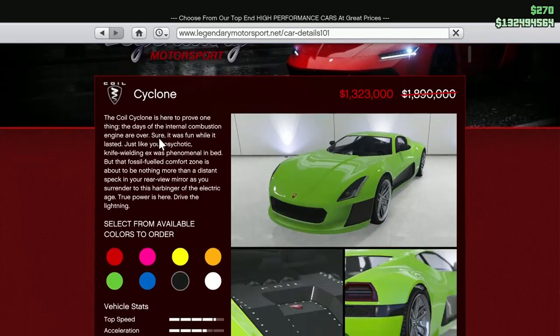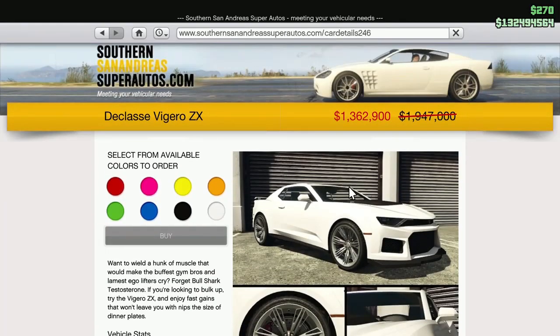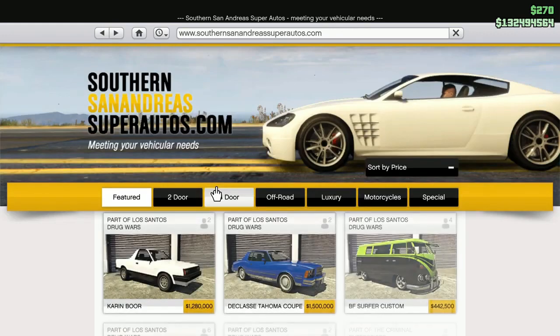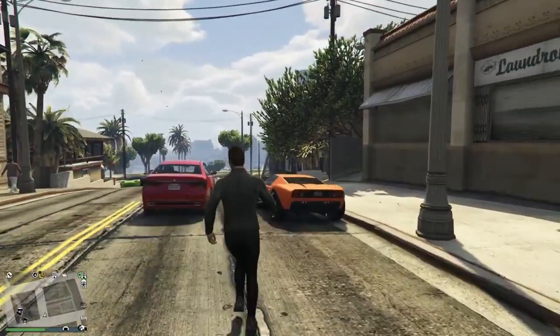Anyway, the Coil Cyclone is 30% off. Okay, so the D-Class Virgo ZX is actually on sale, and I actually kind of like the look of this car. For a muscle car, I think this is a muscle car. I might actually consider buying this. I don't know why, but I think I might consider buying it. Anyway, let's move on to test rides, prize rides, all that other good stuff.